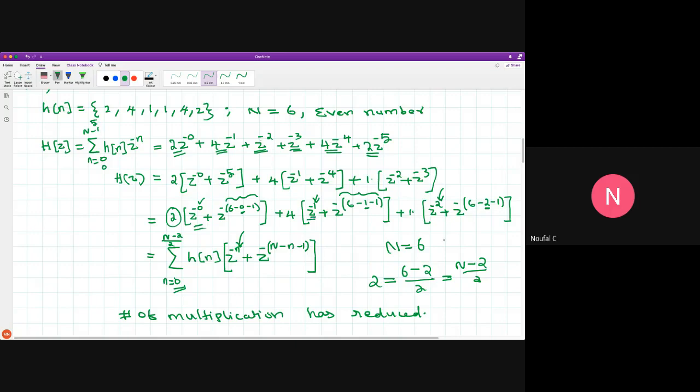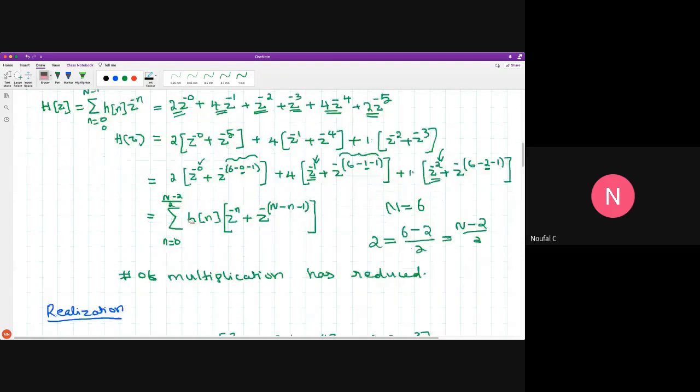In all cases I have written the first one, z raised to -n, and the second term is z raised to minus capital N minus small n minus 1. So that is written as z raised to capital N minus small n minus 1. Okay, so this is how we can simplify it. The point you need to keep in mind is, if the value of N is an even number, the number 2, and the filter is a linear phase filter, then you can write the equation for h of z in this form. We will see this equation in the fourth module.